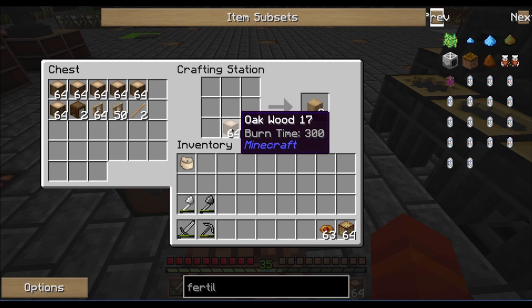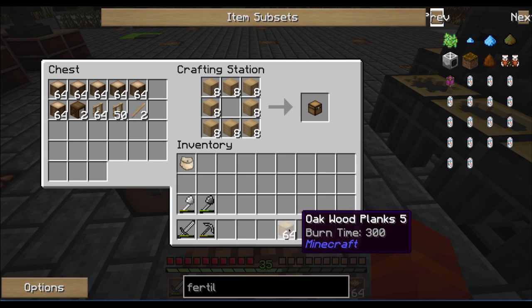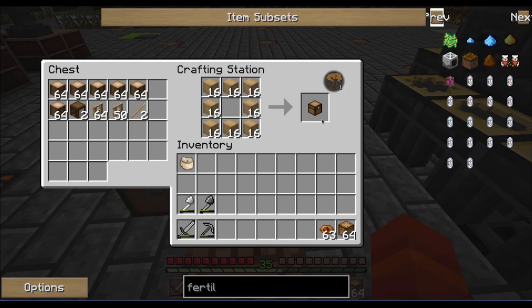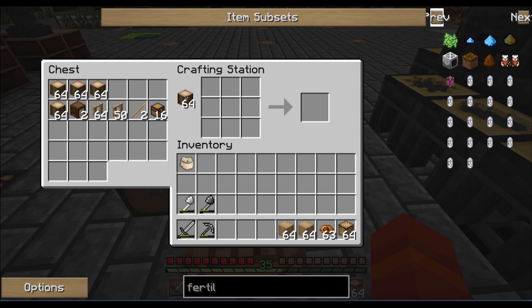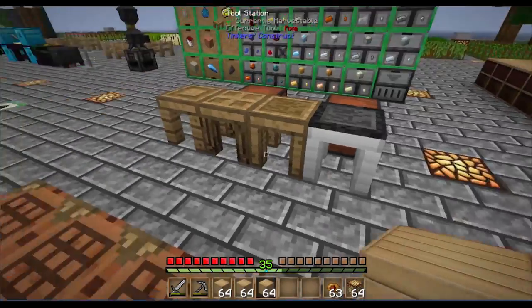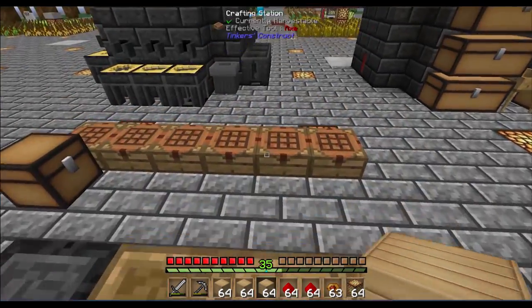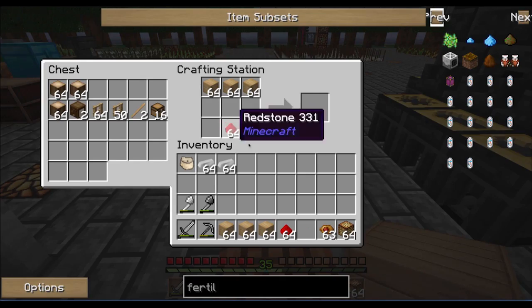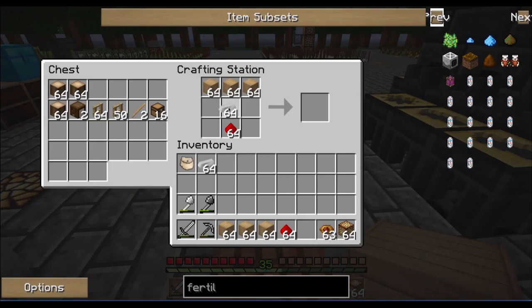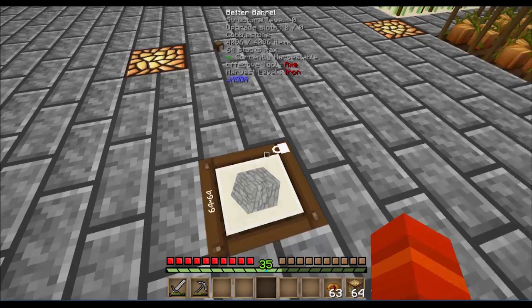So I guess we'll also need to make a bunch of chests. So let's do that. Let's make a bunch of chests because we're going to need a bunch of barrels. And we're also going to need pistons. And I'm just going to make a couple of stacks of pistons. All right. So we'll need 2 stacks of redstone, 2 stacks of iron, and 8 stacks of cobblestone.